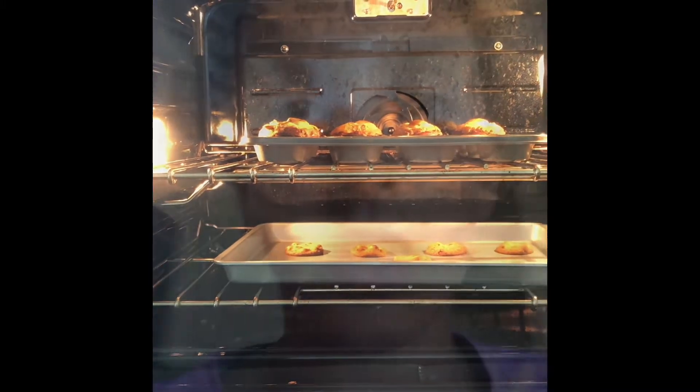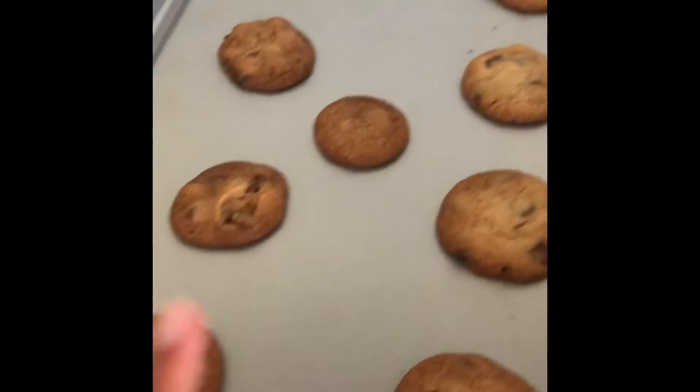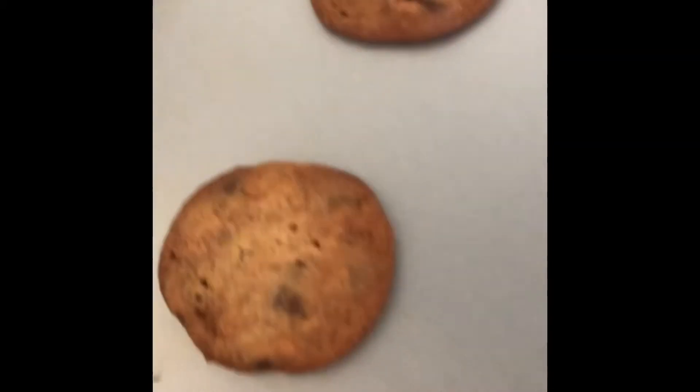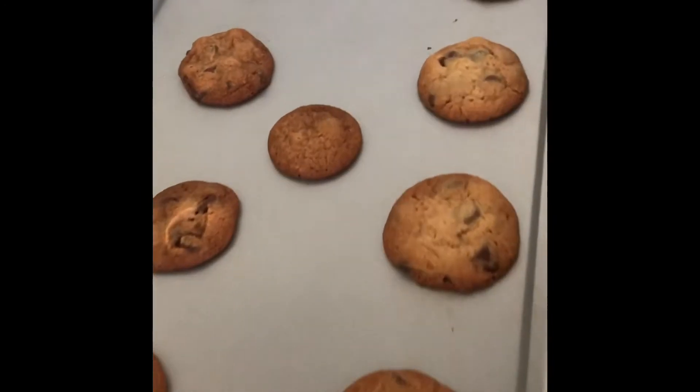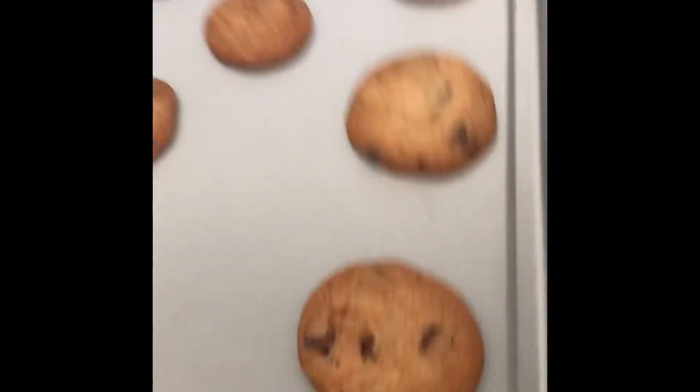I need multiple hands for this and I can't hold the phone while taking stuff out of the oven, so I'll see you when they're out. The cookie brownie cupcake things — I stuck a toothpick in them and they're not quite done yet. These are a little on the burnt side. I forgot to grease the pan so I'll have to either cut them off or they'll slide off. I don't even know if this is a non-stick pan.